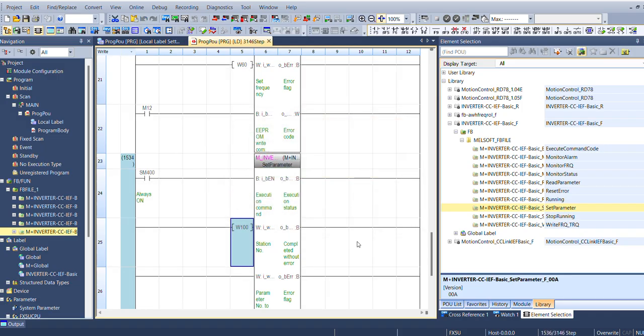Okay, there is no other function block. Okay, it is ready for completion.